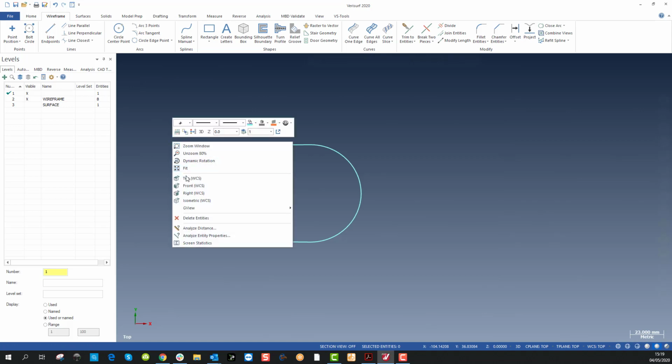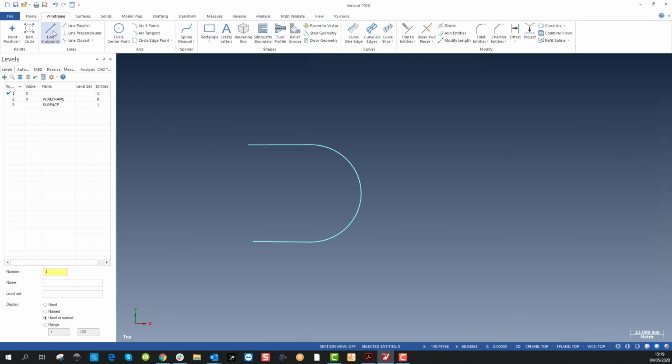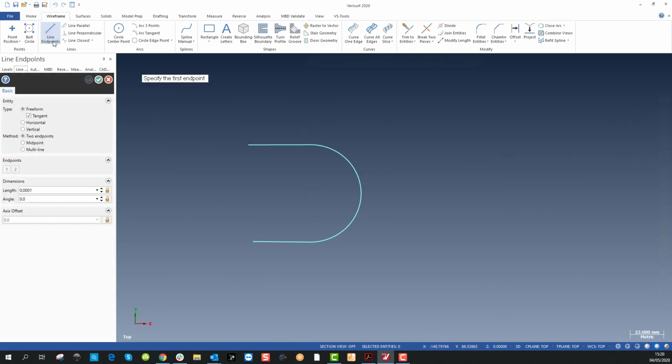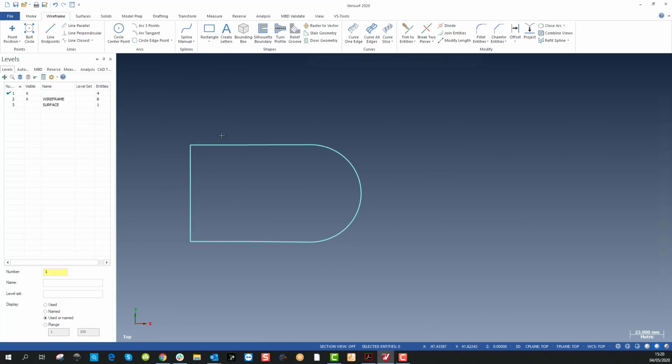We're in the top view, just make sure, yes. We want to create a line, so we'll go line endpoint, and we'll do horizontal. Click here, drag it out. Click this one, start to drag it, and then if we click here, it will make the line the same size. Go vertical, click here, click here. Okay. So now we have a spline to cut the solid body as well.